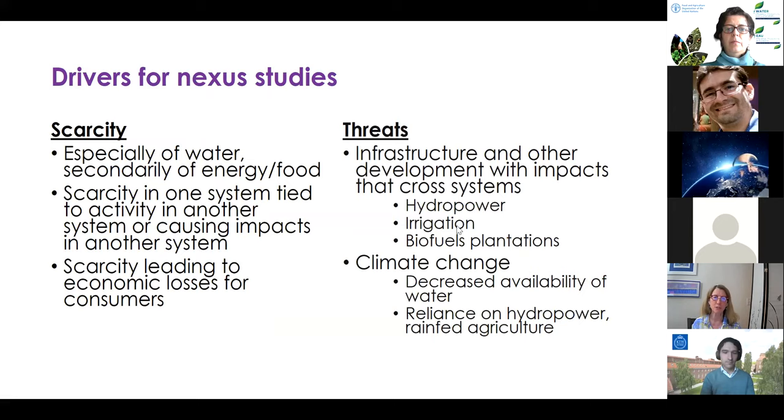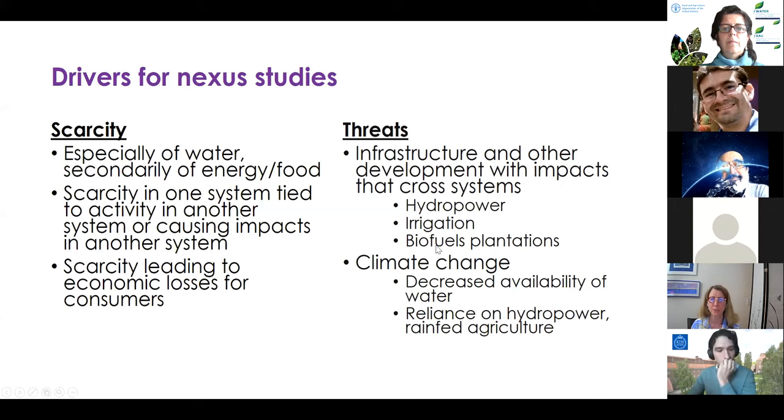Another way of thinking about this is what often drives us, reactively, to do something about the nexus. We could be proactive and look at an SDG cross-impact matrix, but often we end up looking at the nexus because of two primary reasons: there's a scarcity of a resource or a threat. For example, if there's not sufficient water, that has implications for hydropower production, cooling water for power plants, or our ability to produce food. Similarly, a threat can occur where we're using water for production of biofuels at the cost of not having adequate food production.